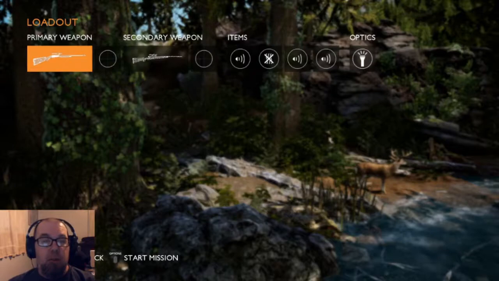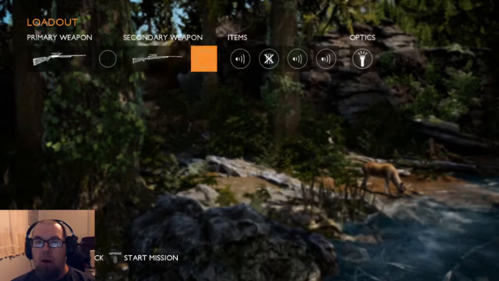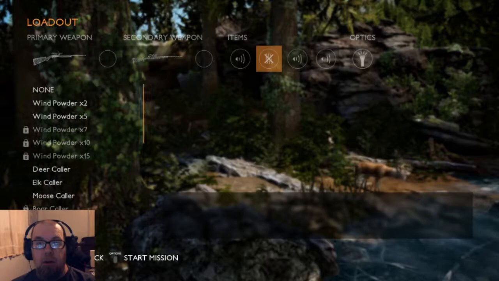So let's make sure that we have our 22, which we do. Second weapon, we want the 270 bolt in case there's something bigger. And we don't need any collars for this, but we do want to have a few of them. There's a deer collar. We have the elk. And the pheasant, just in case. So let's go ahead and just do those and get right into the hunt.